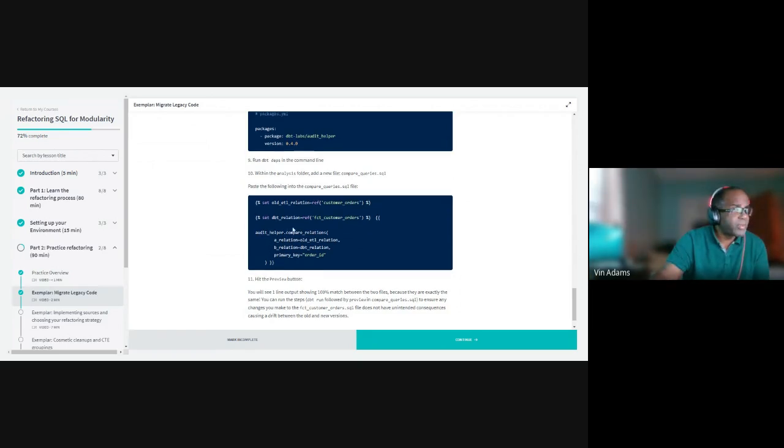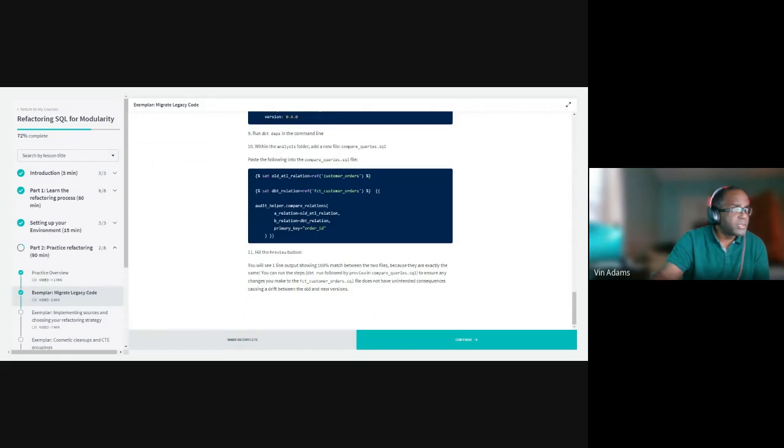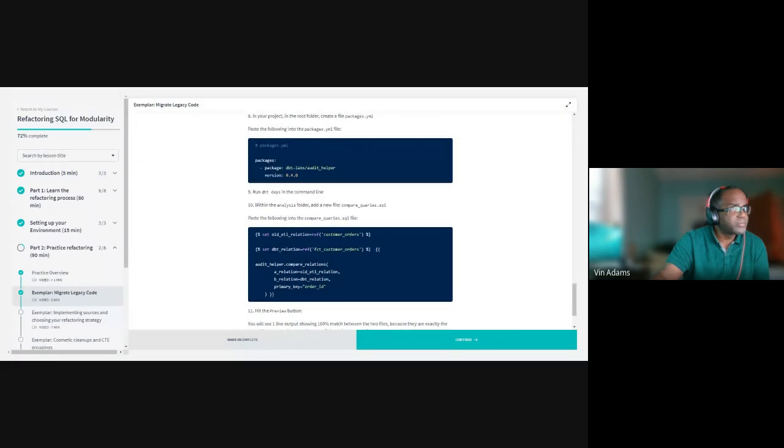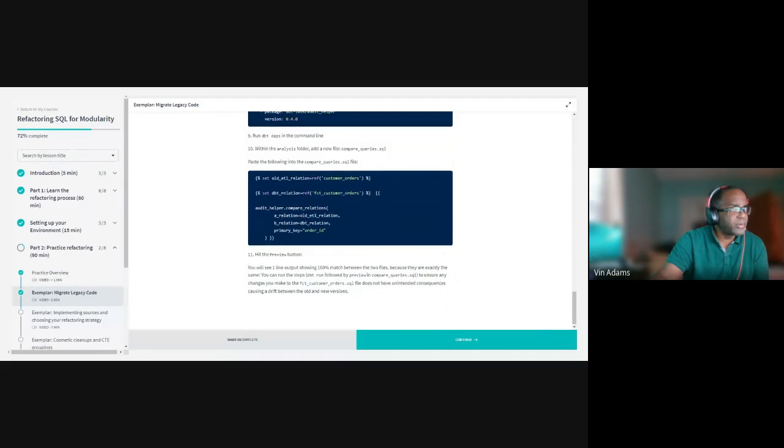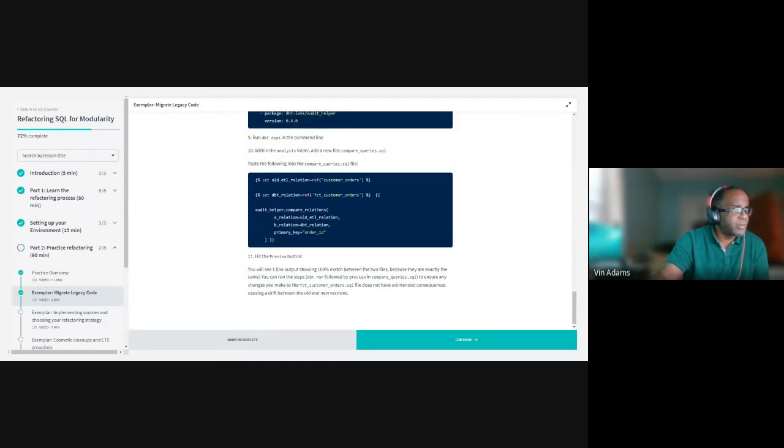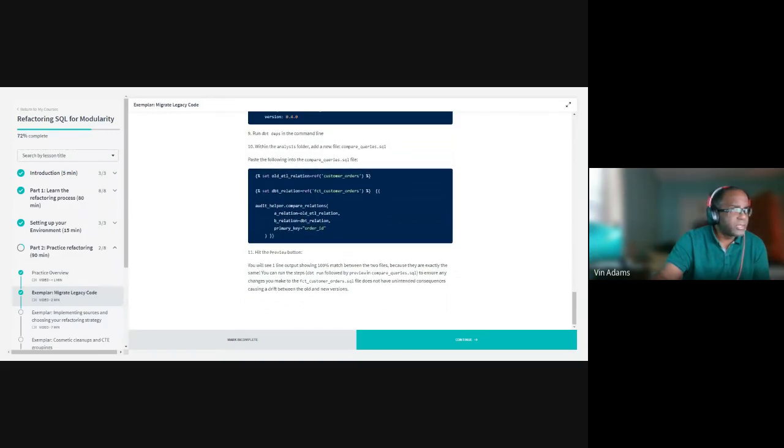So you do that and then hit the preview button. I don't know if we have a preview button. You will see one output line saying 100% match.